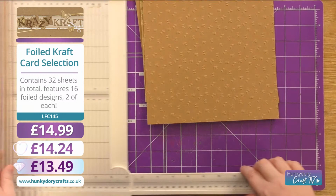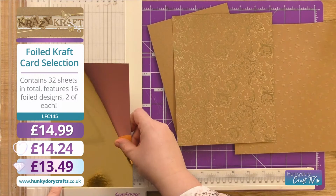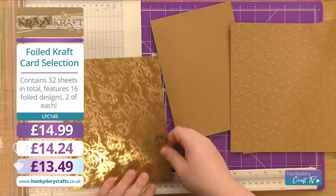So I've pre-cut, because I've got quite a lot of cutting to do here, a matting layer, and this one is 3 notches under the 5.5 by 3 notches under the 8, and this is the main layer I'm going to be putting that on. So I need to make sure I come another 3 notches, 1, 2, 3. We'll make sure we do it in the right direction. So yeah, that's right.